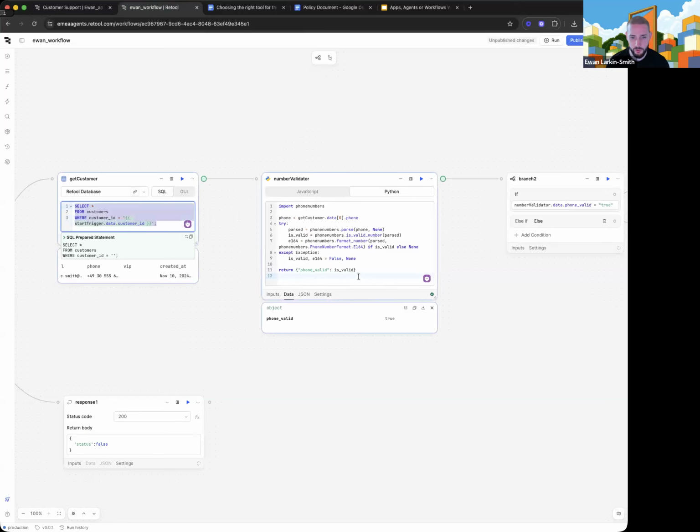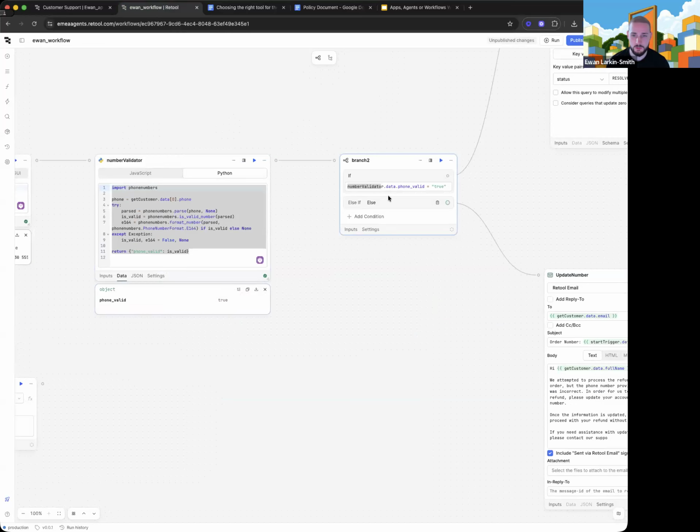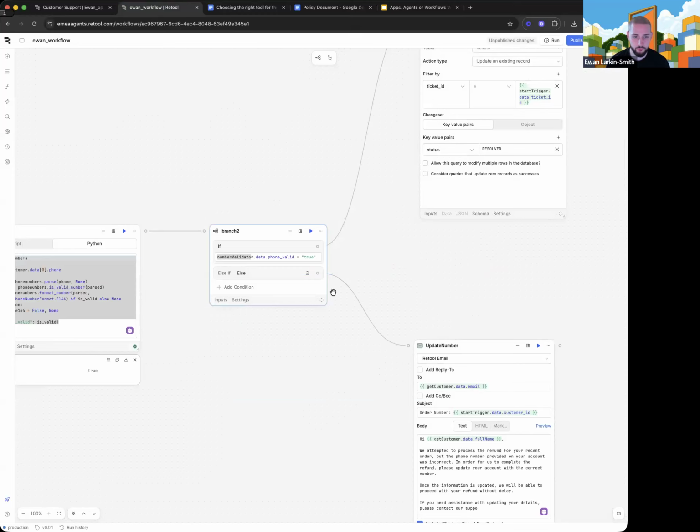Now, if this was an incorrect number, it would say that it's not valid and we would go down a different branch, because when I've connected here, I've also used that number validator name that we named the query here and selected our branch. So if we click play, we can see that the branch is selected the right way to go.